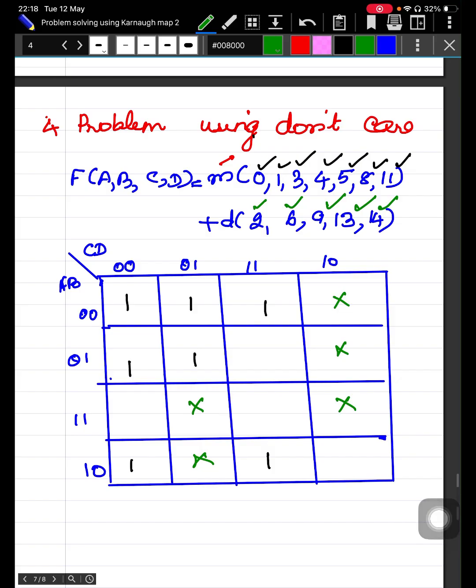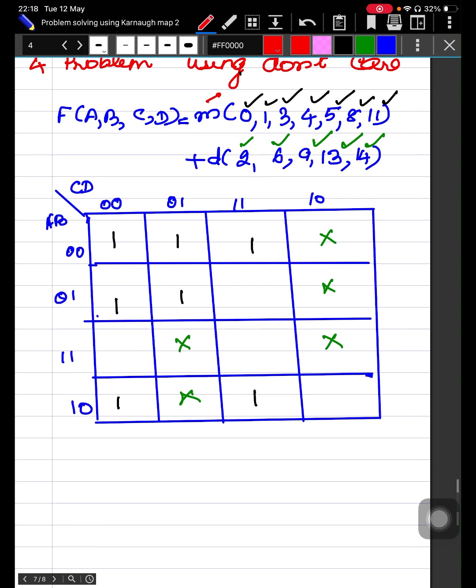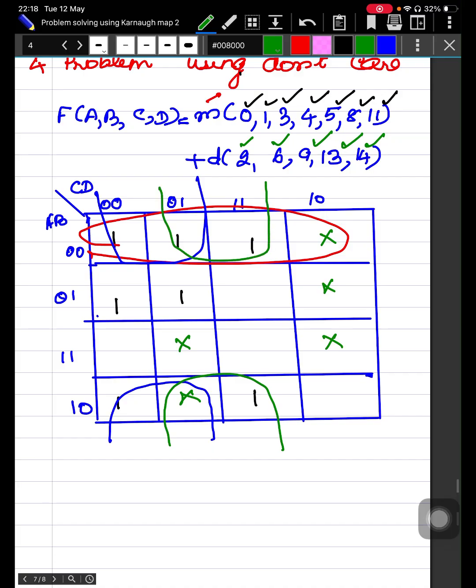Now I have to group, right? So as usual, I'll take my red pen first, right? I'll form this as a group, my red group, right? And this and this will be my blue group. Is that clear? And yeah, a green group over here. This and this are my green group. Is that clear? And I'll take the black. This will be my black group.